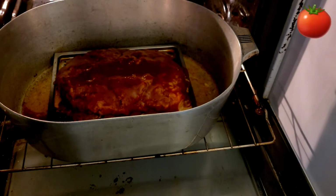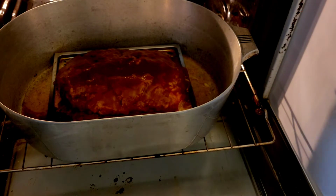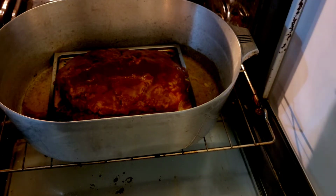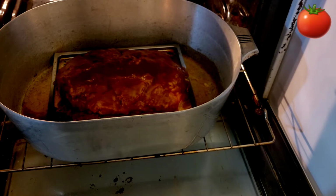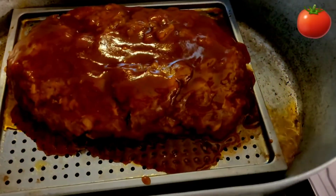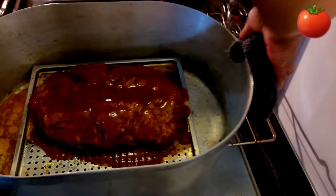Okay, guys, so I'll show you the meatloaf. All right, I had to wash my hands. So as my meatloaf was cooking, it spread out in the pan a little bit. But this is my meatloaf. I'll let you guys see it a little closer if I can pull this out just a little bit more. I don't know how much you guys can see, but that is my meatloaf, guys, for today.